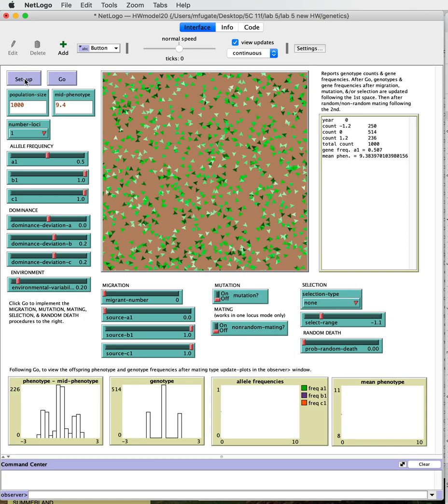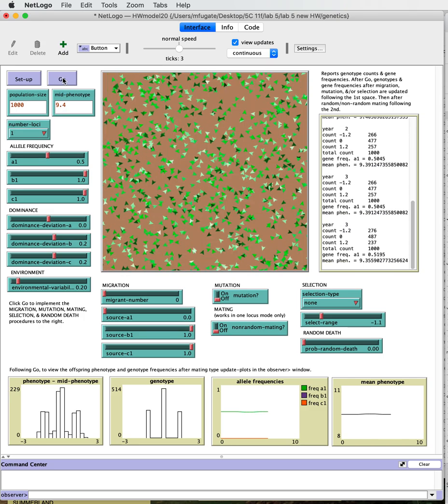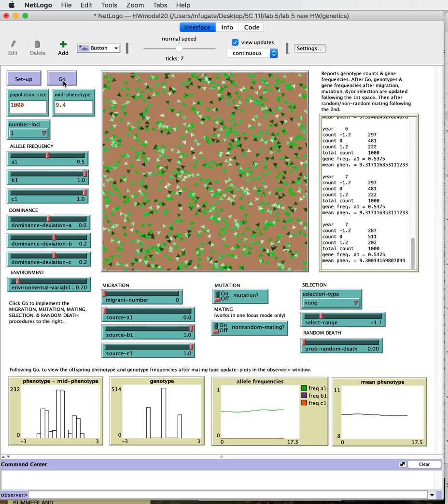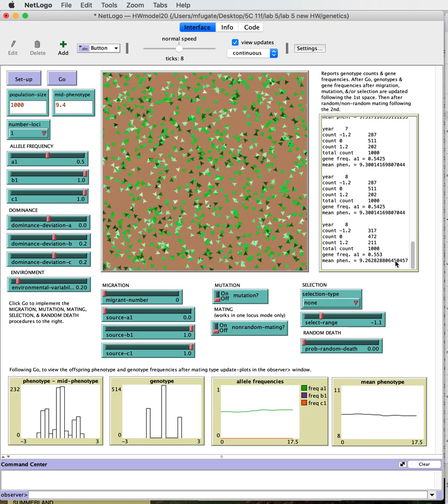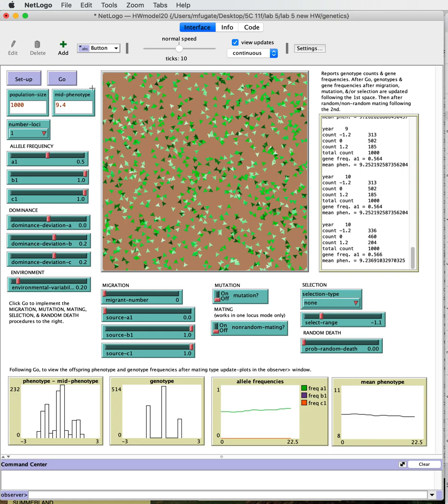If you remember from earlier when we looked at Hardy-Weinberg, we expect that if the population size is big, the fluctuations in allele frequency over time are going to be relatively small. There's going to be some, just because it's not an infinite population size, but if we run this for a few generations, you'll see that it fluctuates a little bit around 0.5. Let's run it for 10.